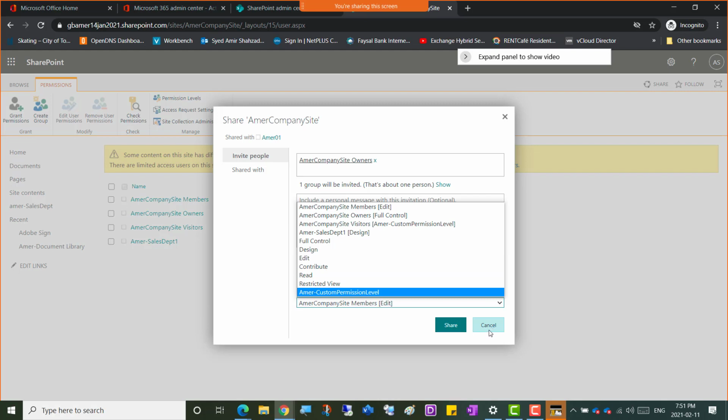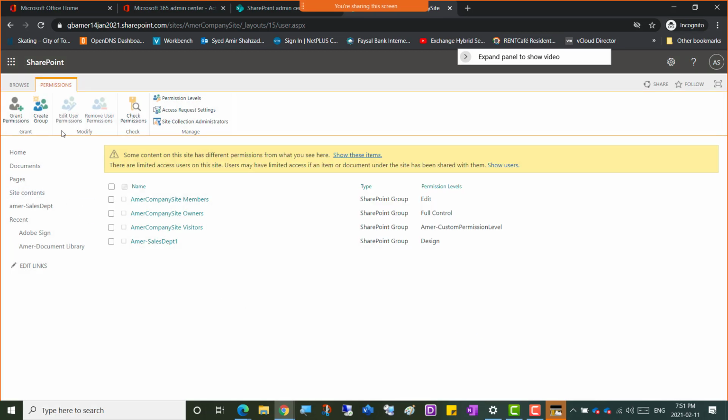So I'm going to cancel out from here. I just want to show you that first we went where we were supposed to go, and then you could have seen that from here as well, grant permissions. So that's permission level, and it's pretty important when you know that you can actually create a combination of your own permissions and create a permission level out of that. So that makes it a very important feature on the full site level.